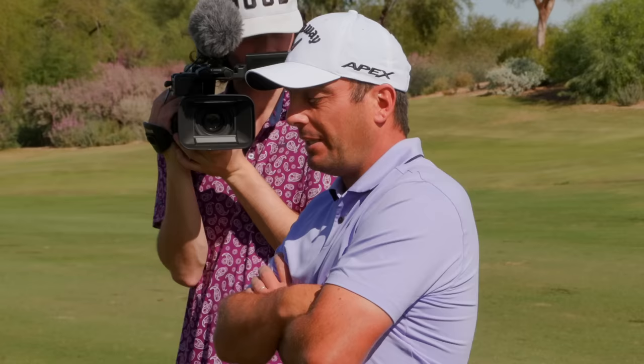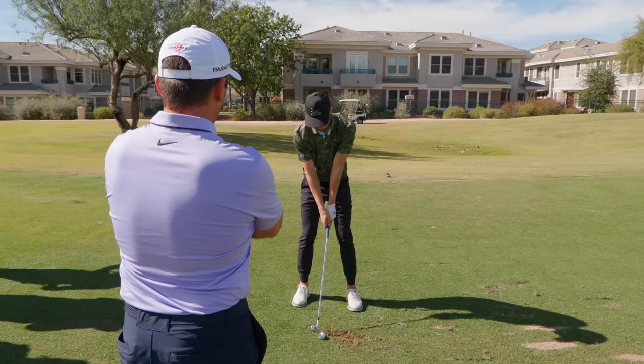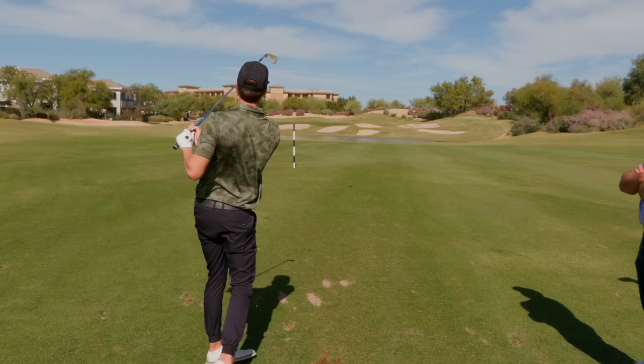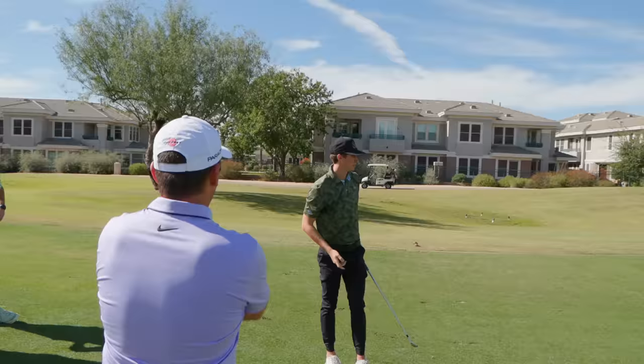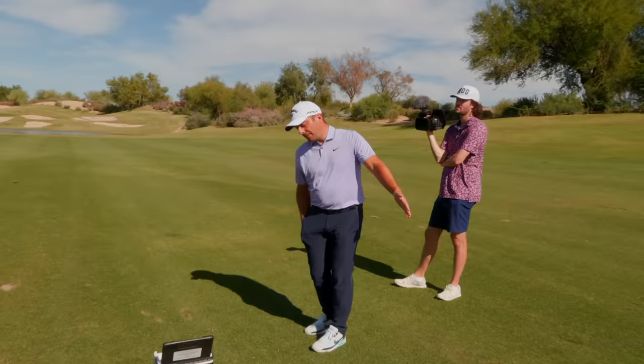What would you say off that one swing? Ideally you want to launch it maybe a little bit higher. Move it up in the stance as much as you can. A little more? Yeah. Can do more. [Shot is hit.] That feels weird. Yeah, that was an interesting swing — gotta get used to it. It's higher though. You need to get used to the opposite. It's a big change. Yeah, it changes your path and everything. Because your path comes more this way when you move it up, when you move it left. It's gonna go more to the left. When you move the ball up, it's gonna go further left.